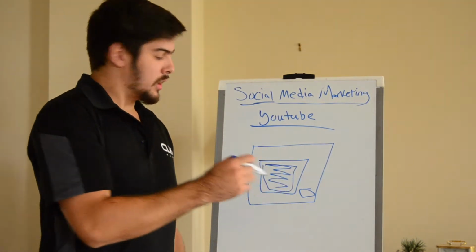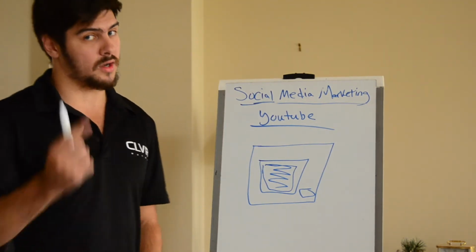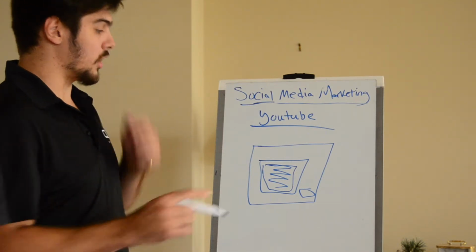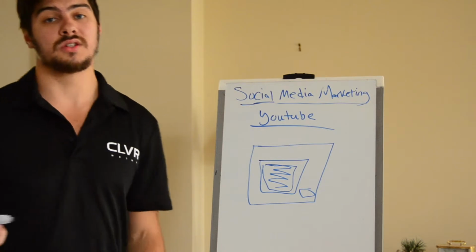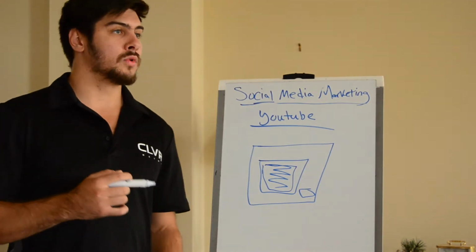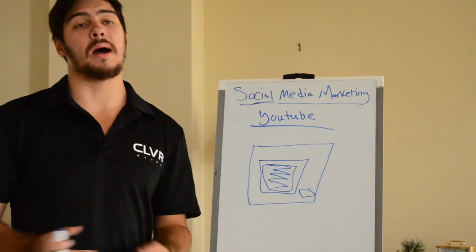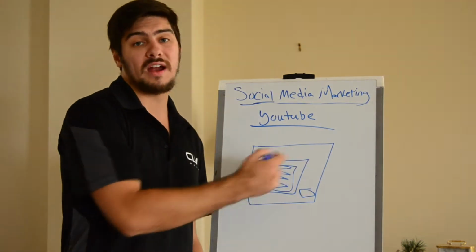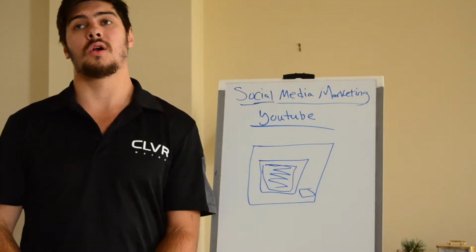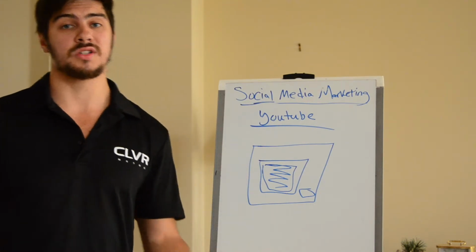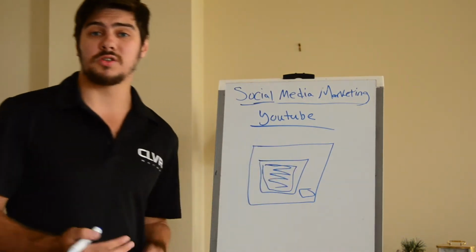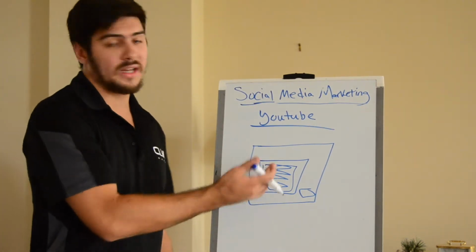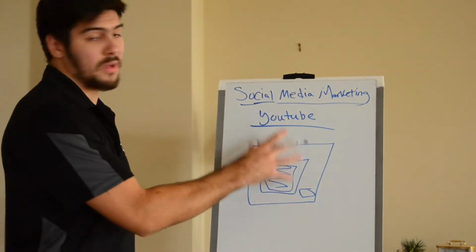But once we have this down, there's 2 different ways we're going to start wanting to target these people. The first way is targeting people based on YouTube channels. So we're going to say, hey YouTube, let's go find the top 5 of my biggest competitors that have huge YouTube channels and start running advertisements before their videos. So say there's a weight loss YouTube account or a personal training YouTube account with a few million subscribers. We want to start putting our ads on top of their page so people who are subscribed to that page, they're already interested in this particular item, so they're more likely to respond to our ad. So there's the ad spot and a bit of the targeting.